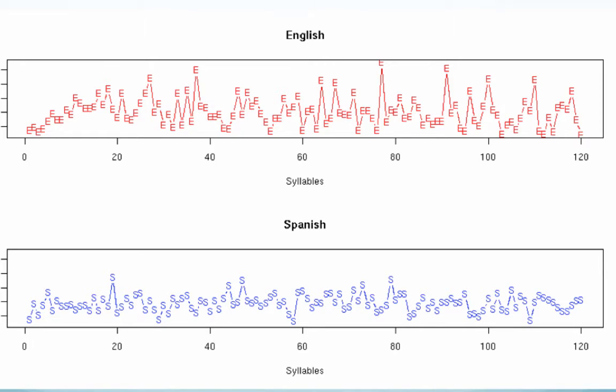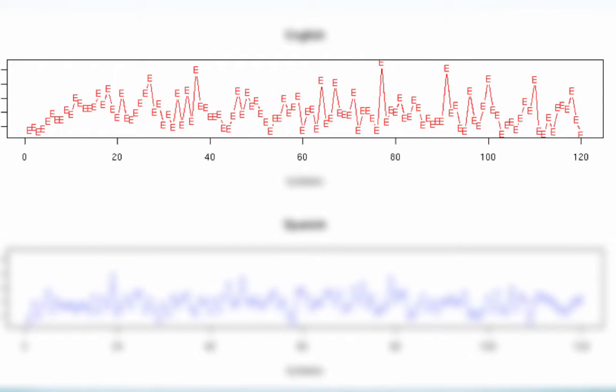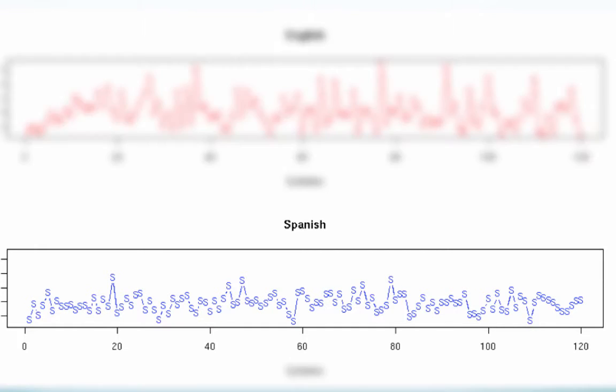While English is tirin, tirin, tirin, tirin, tirin, more or less at same intervals. The stress falls at roughly regular intervals in the stream of speech. In Spanish, the syllables are the ones that carry the beat, and therefore it ends up being a much more regular rhythm. So Spanish would sound more like ta ta ta ta ta ta ta ta.